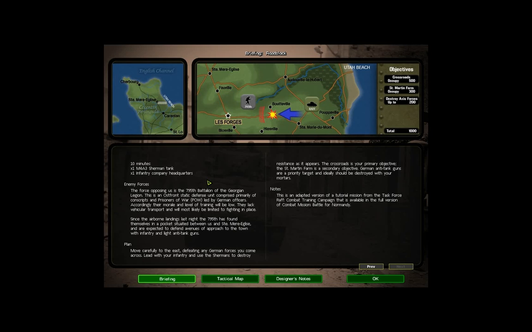Plan. I usually like to read the plan that the scenario designer's given us, because it gives me a hint as to how to formulate my plan, which will probably be a modification of their suggested plan. Move carefully to the east, defeating any German forces you come across. Lead with the infantry, use the Shermans to destroy resistance as it appears. Crossroads are your primary objective, farm a secondary objective. German anti-tank guns are priority targets and ideally should be destroyed with your mortars.